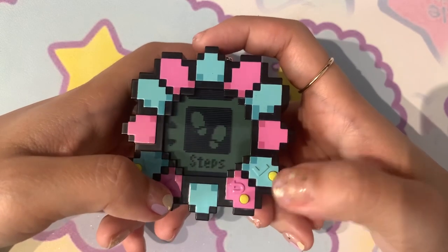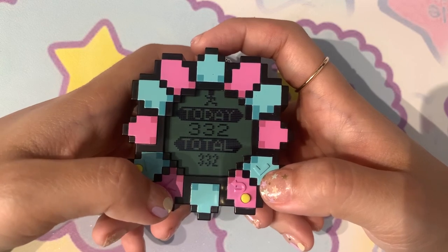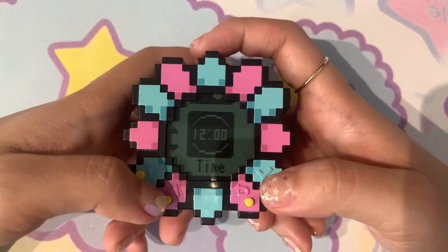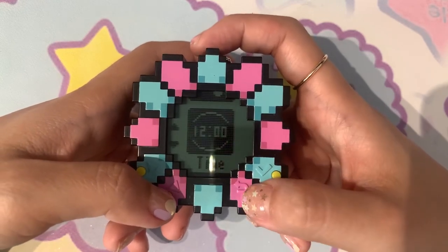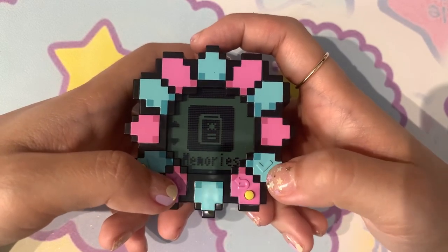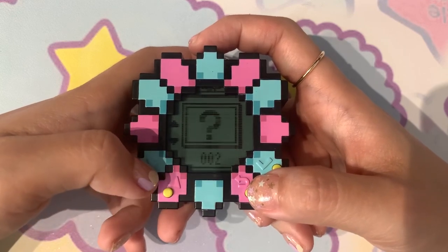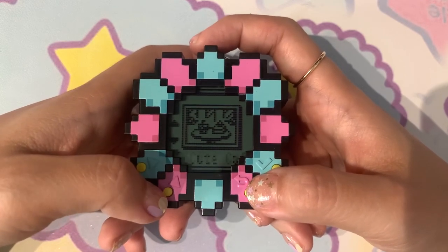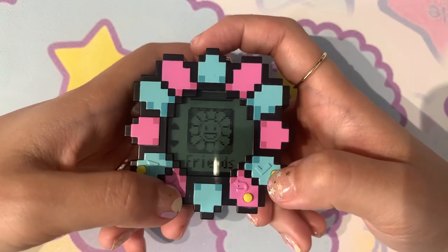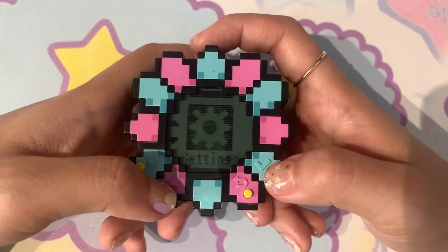All right, let's look at the steps. So today I've walked 332 steps. We have the time, and that's about it. Can we change the time here? No, we can't. Okay, so that's the status. Let's look at memories next. So we have the album, which I've looked at earlier. We have only unlocked the cute cafe. So I guess the more you walk, the more memories you'll unlock in your album. Friends and souvenirs, I've been through it earlier, so I'm gonna skip those.